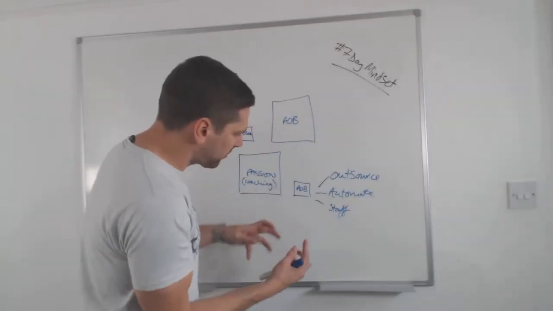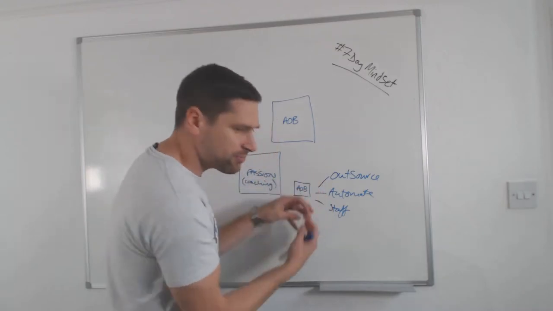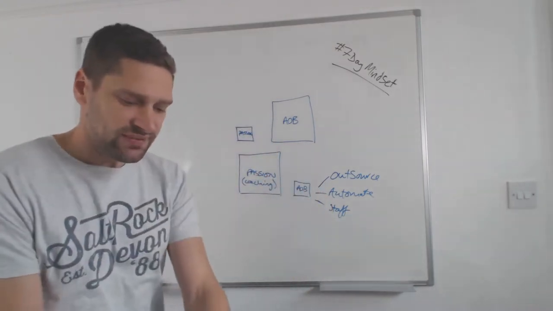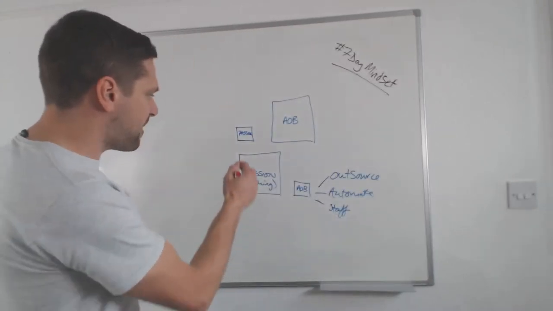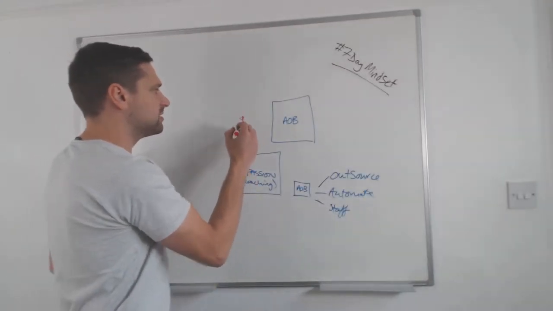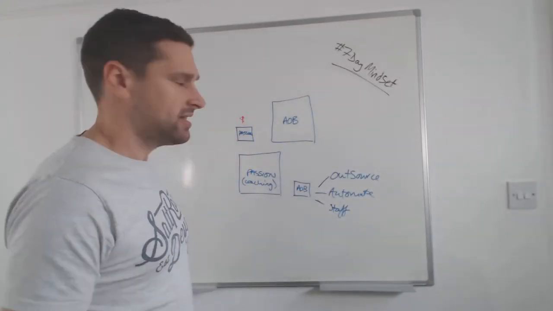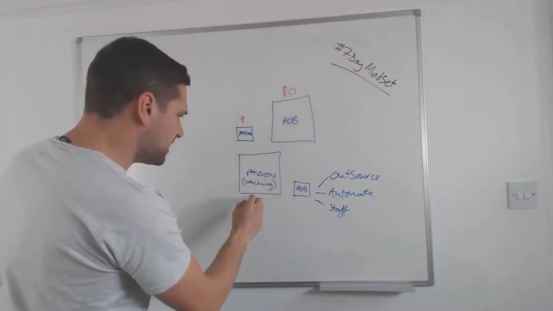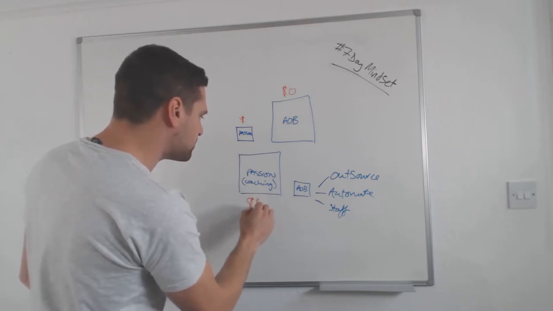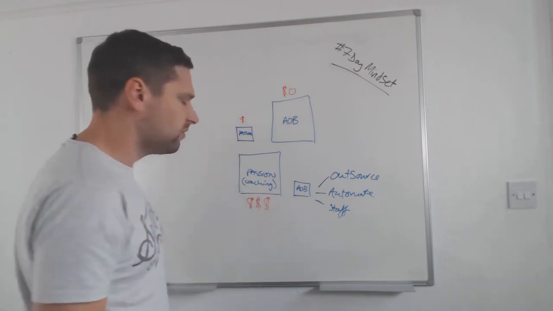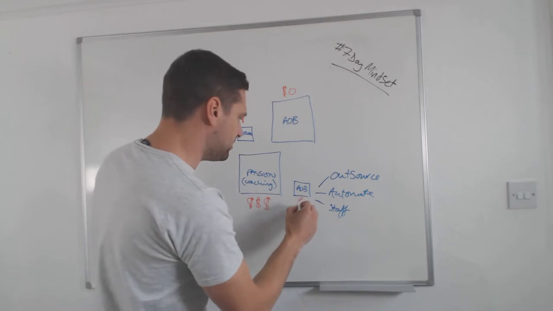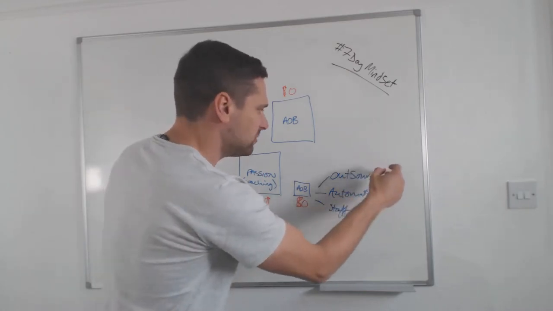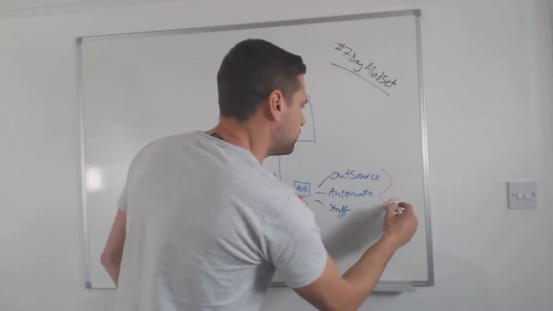But my AOB box, it's my job to make that as small as I possibly can and then spend all of my time doing this. And the reason for that is it's the passion box which basically makes us money. This stuff makes us zero pounds. This box here, if we spend more time doing what we're passionate about, will end up making us money. And this bit still makes us nothing. In fact, now it probably costs me a few quid.